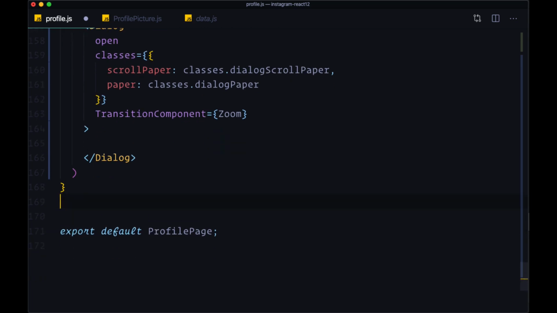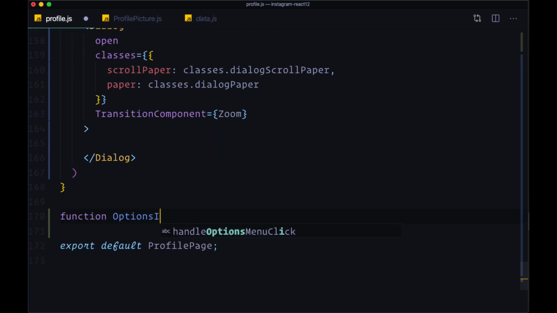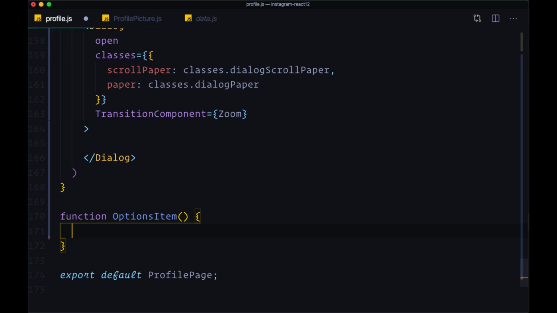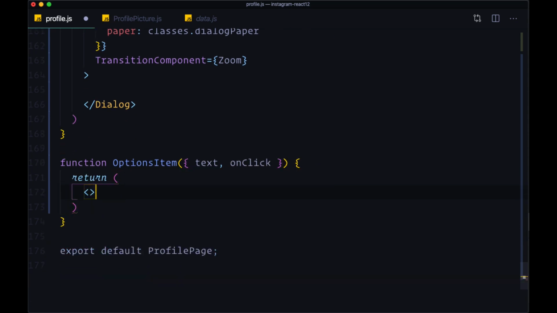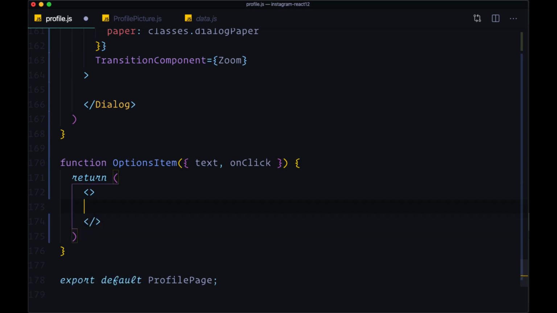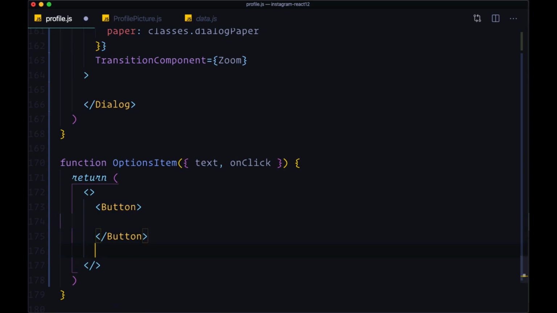So let's create a dedicated options item component that's going to accept both of those props, text and on click. And it's just going to return two things. It's going to return within a fragment a button and then a divider underneath, a divider component which we'll need to import.